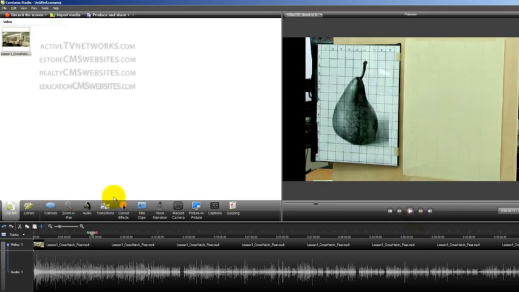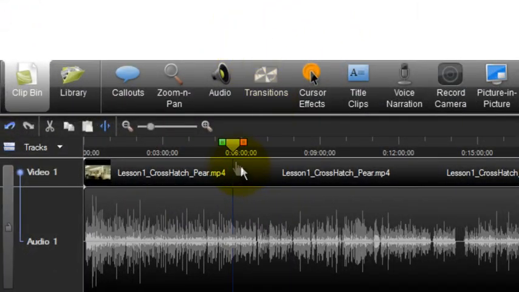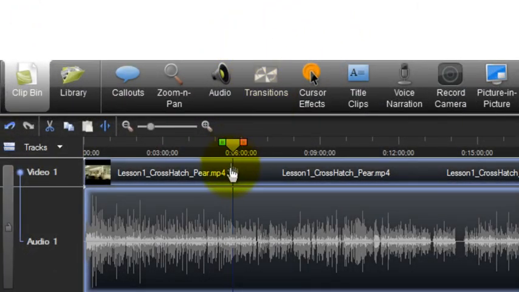Okay, so we also want to ensure that if there is any audio or anybody speaking, that we don't cut them halfway through their sentence. I finished the person's sentence and now I will do the trim. To do the trim, click on the video, you see a blue line, and press S.